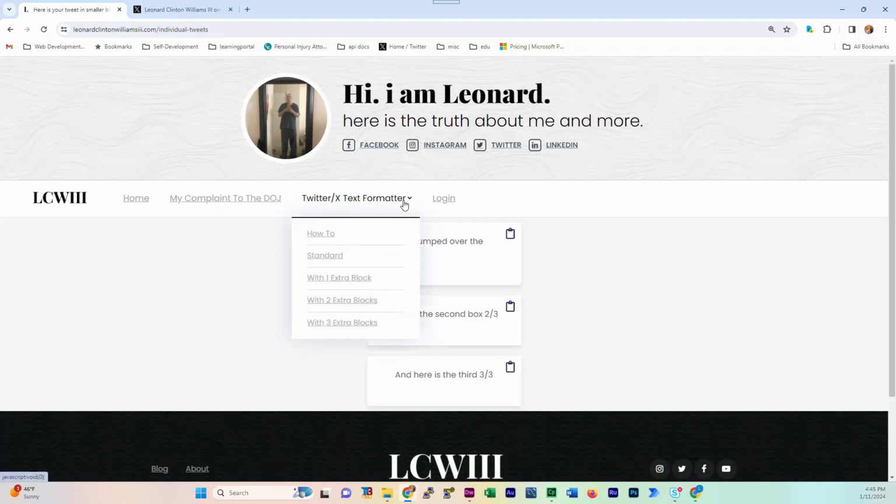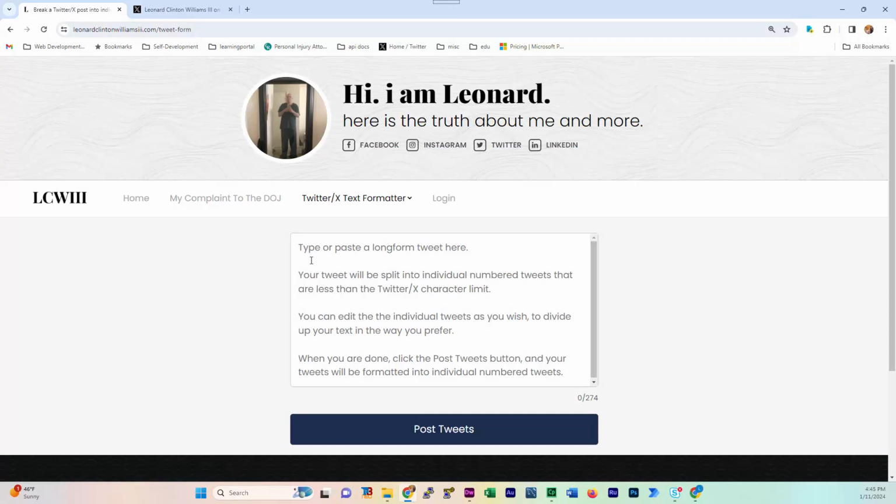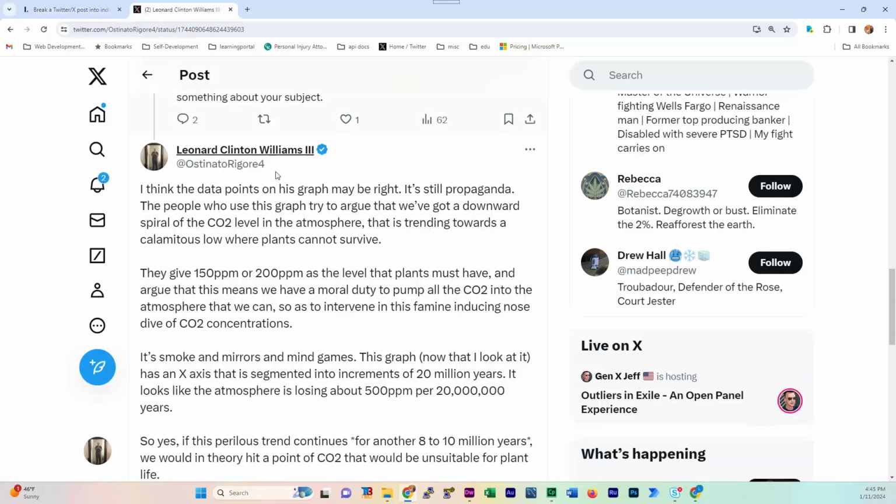Now, the standard form is useful if you are going to just type from scratch. You can also do a copy and paste on the standard form. And I'll show you right here how this works.